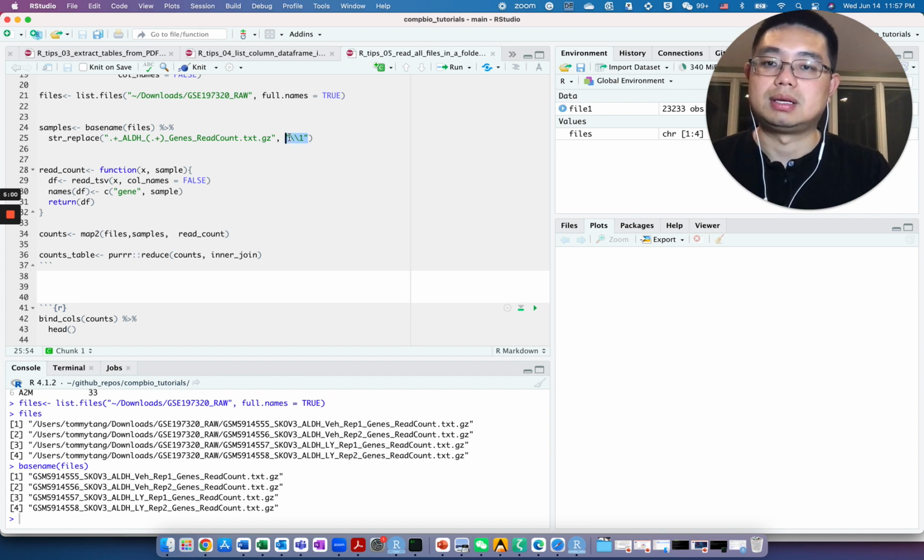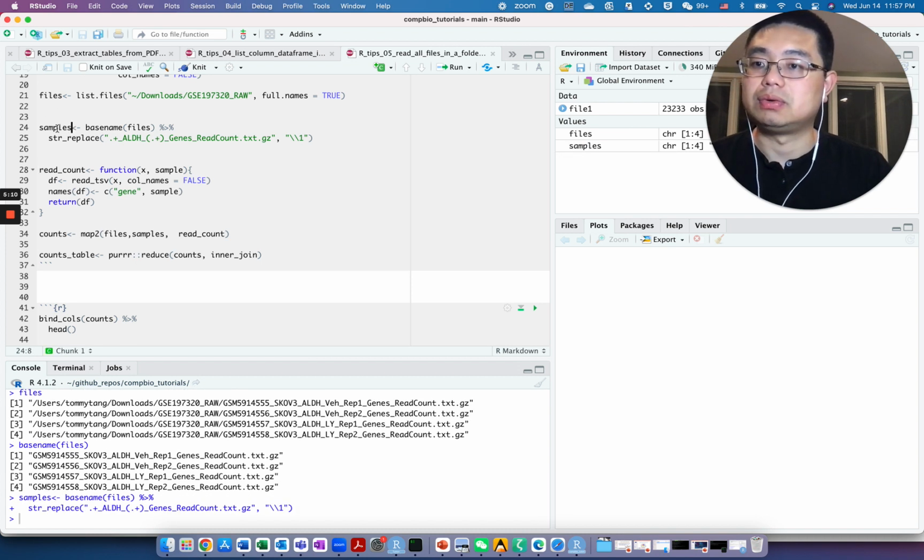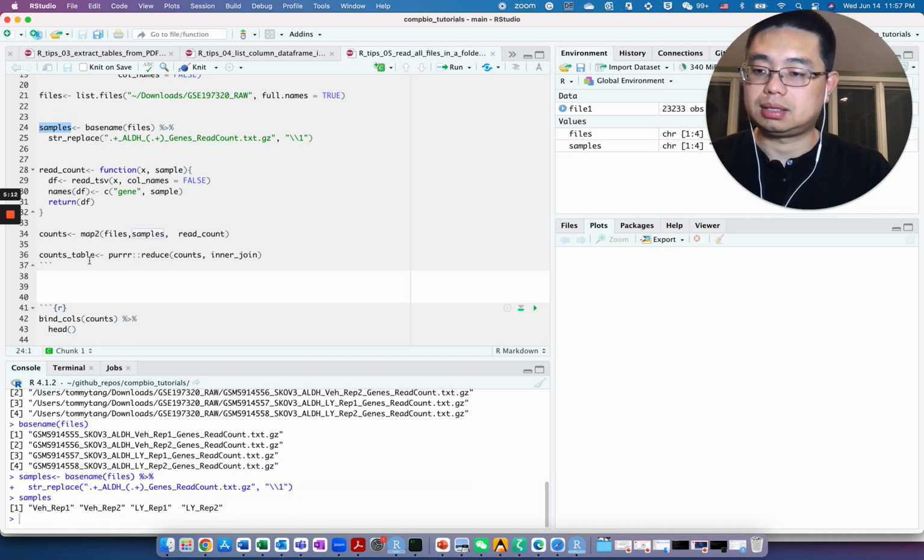So use \\1 to denote the captured pattern. Let's do that, and if you look at samples, it will be the unique sample names.